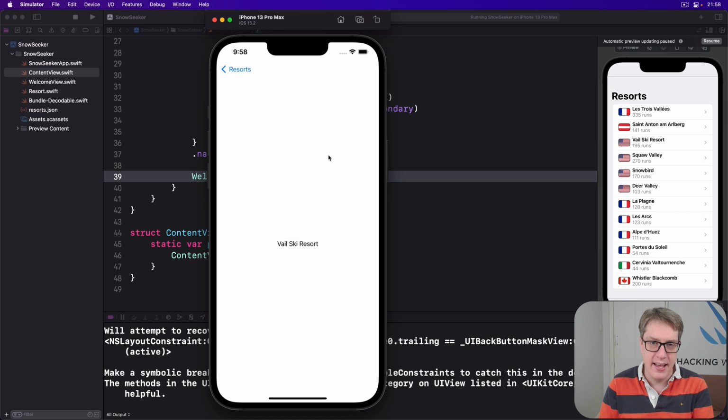There's a number of options there, probably a dozen configurations you can be in, if not more than that. But that same layout will be used. If it has to have primary or secondary, it will still say, welcome to SnowSeeker. Now, like I said, UIKit, the underlying iOS framework for user interface design, does give us more control. We can say whether the primary view should be visible on iPad portrait, for example, no matter what split view it is, make it visible. This kind of thing is just not customizable yet in SwiftUI.